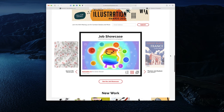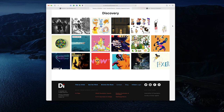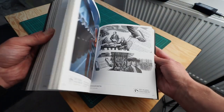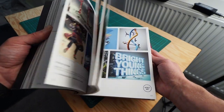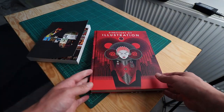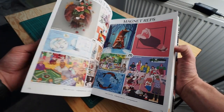The Directory of Illustration is a bit busy for my liking, there's a lot of distractions — but maybe that's a good thing, maybe that's a good way to attract attention. The good artists on here will really stand out. Here we've got both books together: the Workbook is the smaller of the two, easier to flick through. The Directory of Illustration is a big old Bible. A lot of the individual artists design their own pages, so they all look completely different and unique, though the quality of the work varies.